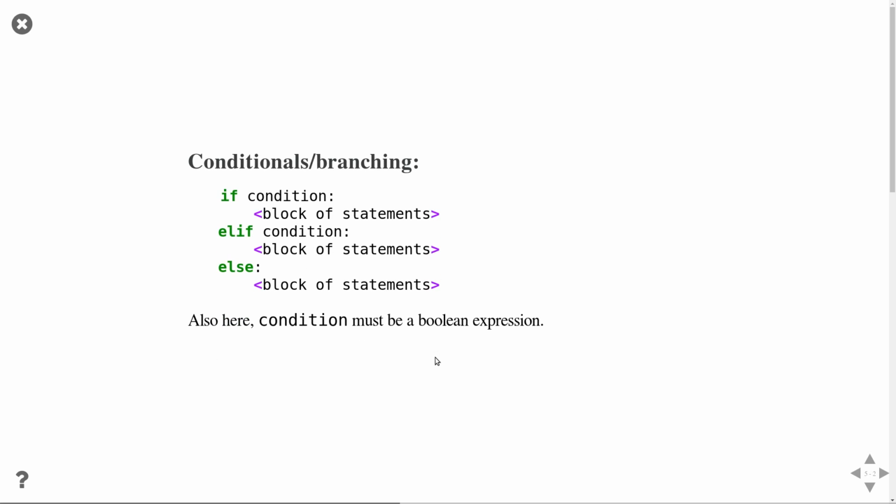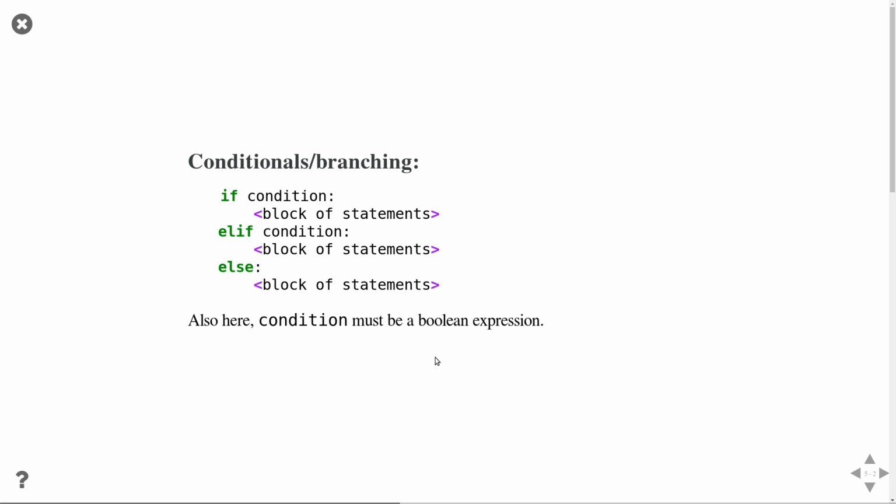Then we have if statements, of course. If statements work very similarly. So we have if, then a condition, colon again to indicate that the condition is finished, and then the block of statements. We can also have an else if, which in Python is just elif, then with another condition, which is being called if the first condition wasn't true. Again, with a bunch of statements.